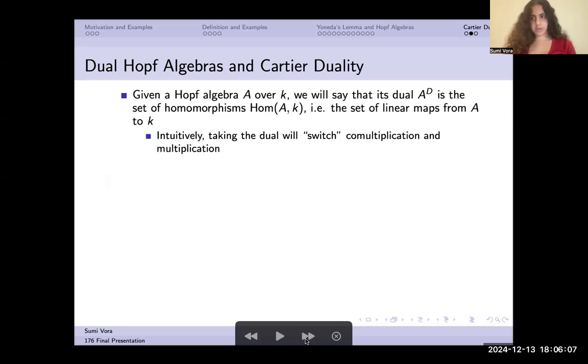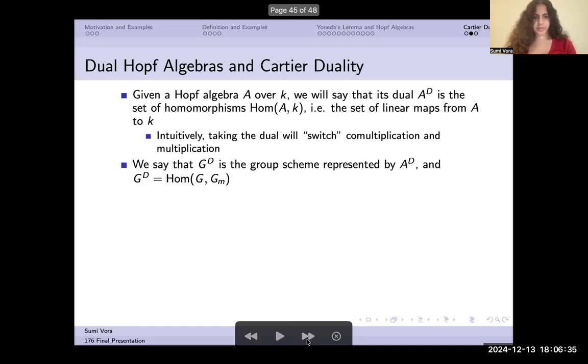Because again, co-multiplication intuitively is going to correspond to some sort of decomposition or splitting it up in some way, or maybe factoring. Another way of thinking about it is that the things in your dual are going to be the things that operate on the coefficients of your polynomial, I think.